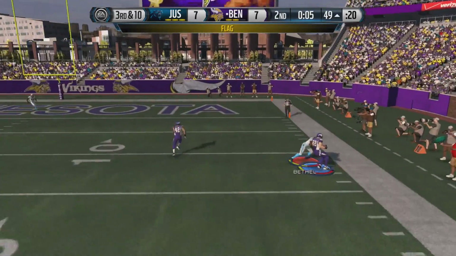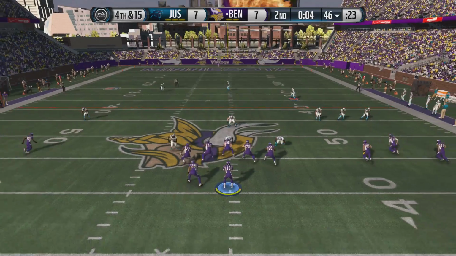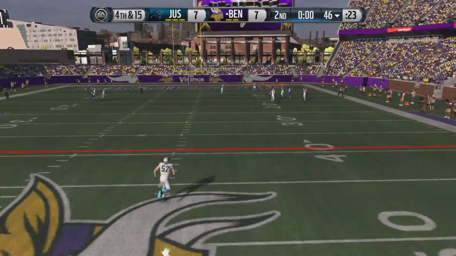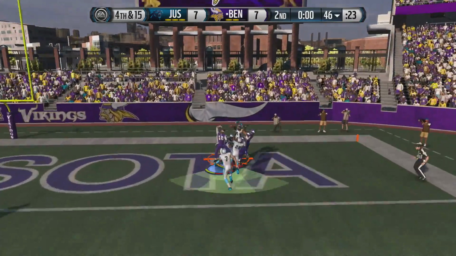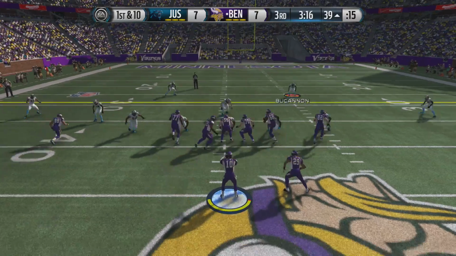He gets flagged. He catches it, but it was an illegal forward pass, which is really good. So I accepted the penalty. It's 4th and 15. He goes deep. RG3, you're not gonna connect with nobody before halftime. But he does not connect. Getting us to the third quarter already.